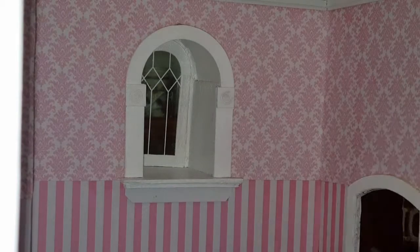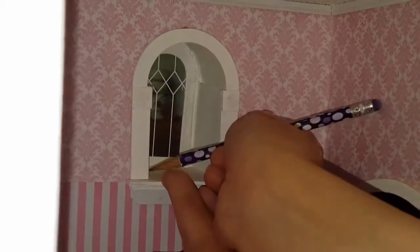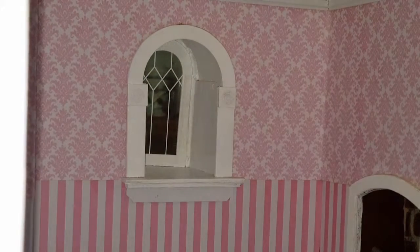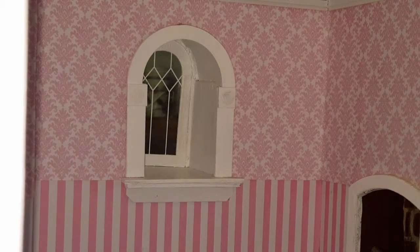When you take it out, you're going to cut where your pencil line is. After that, you want to determine the width. Get another piece of cardstock, put it straight back to the back, mark your line where your wall begins and where your wall ends — that's the width. Once you have that, you should be able to cut yourself the length and the width.